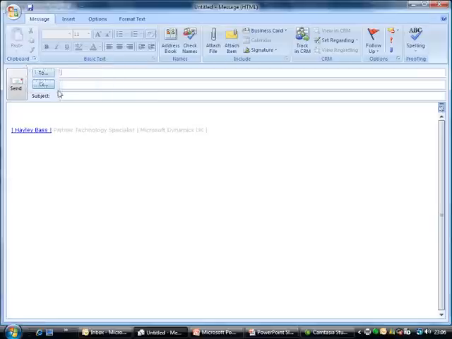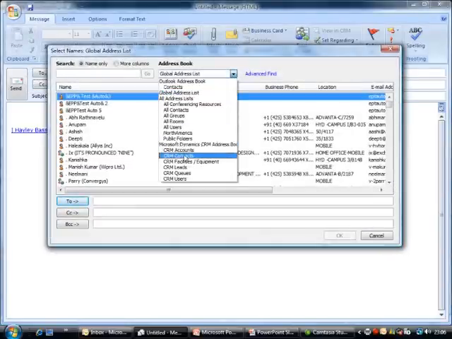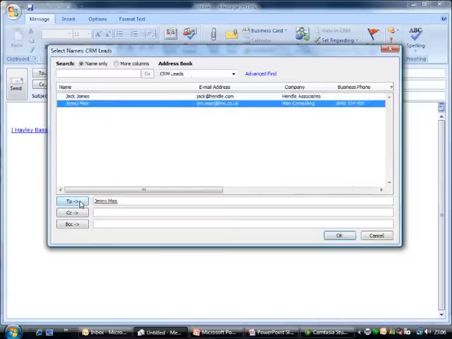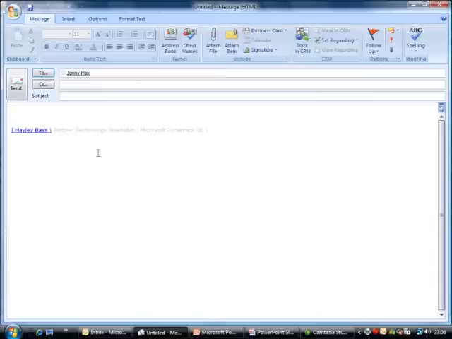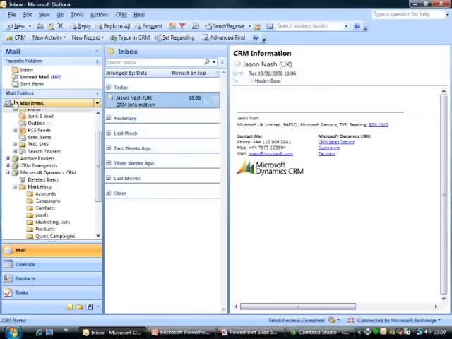So I'm going to create a new message in Microsoft Outlook and hit the To button, and you'll see not only have I got my personal address book, but I've also got a link back to the CRM address book. I can then select Jenny from the list and hit To, so I don't have to remember her email address. I can then put in a subject and my message, and you'll see at the top of my email message I've got an additional ribbon that relates back to CRM. So right at the top there you can see I've got the option to track this email back into CRM. So just by doing that, it will match based upon email address, and a copy of that email will be stored back into the history.